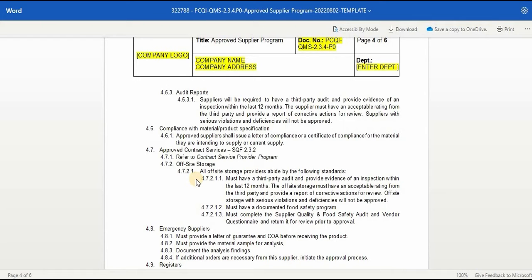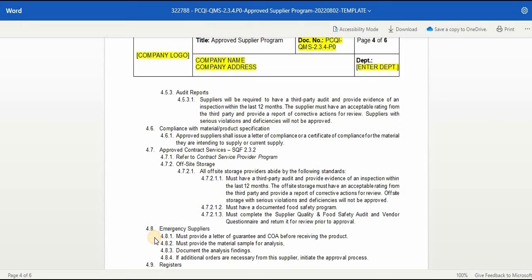Off-site storage with serious violations and deficiencies will not be approved. 2. Must have a documented food safety program. And 3. Must complete the supplier quality and food safety audit and vendor questionnaire and return it for review prior to approval.